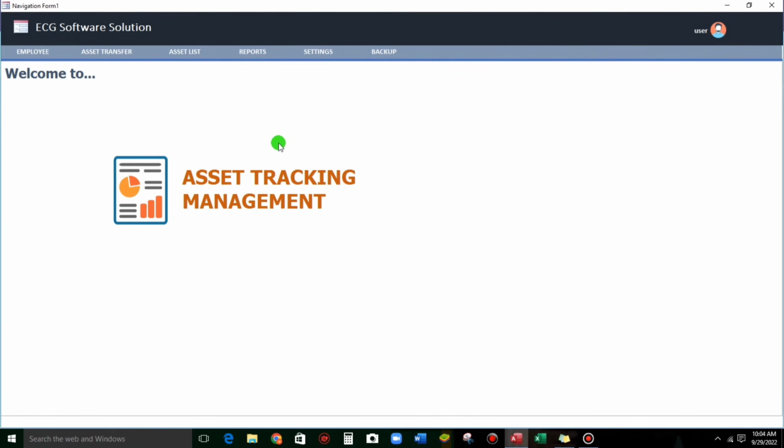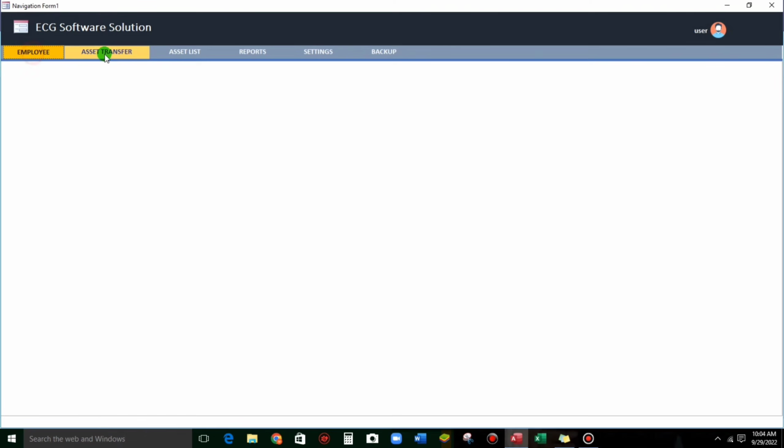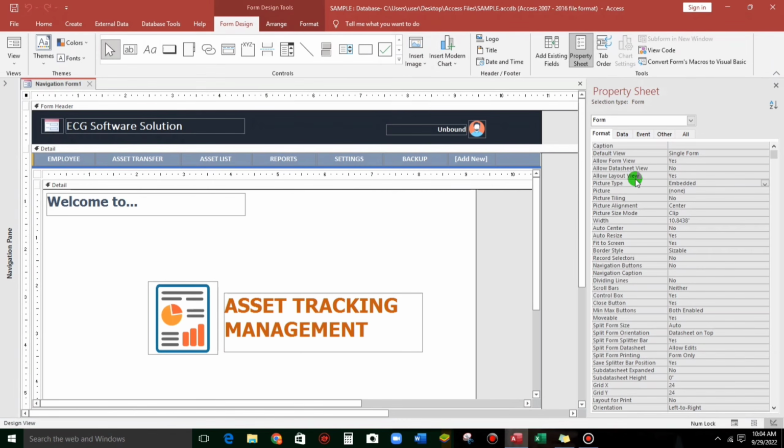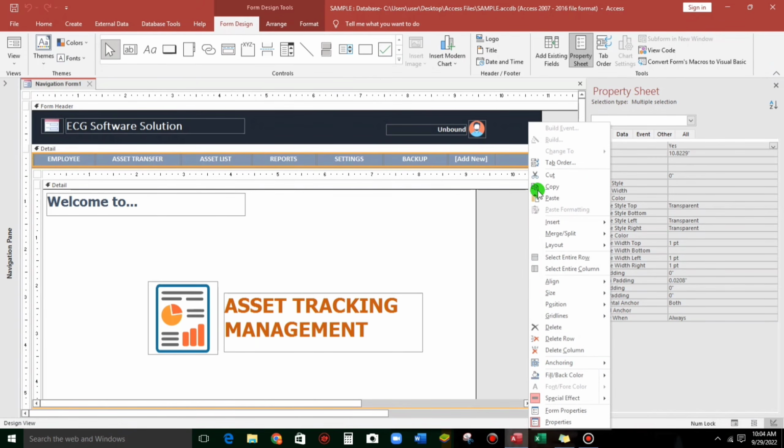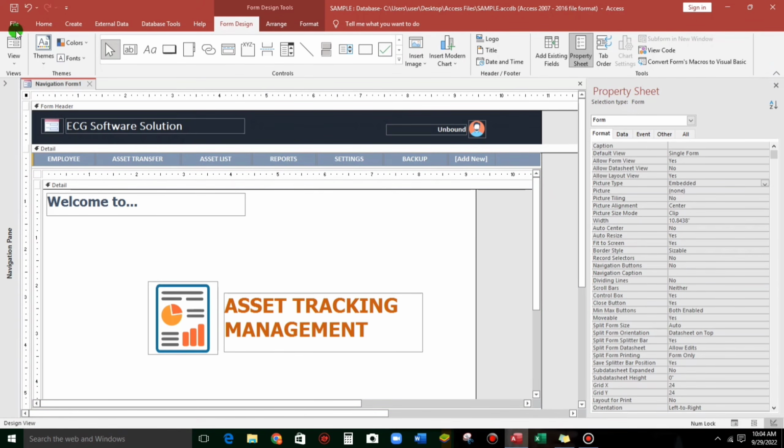Then here we go. This is the result. Now, guys, if you want to delete this color below, you can just right click and then delete, remove layout. Okay, no more.